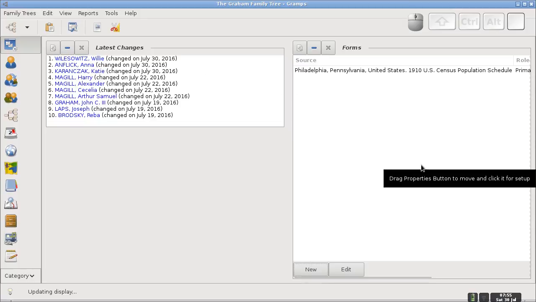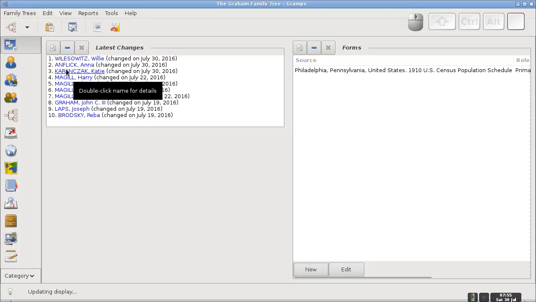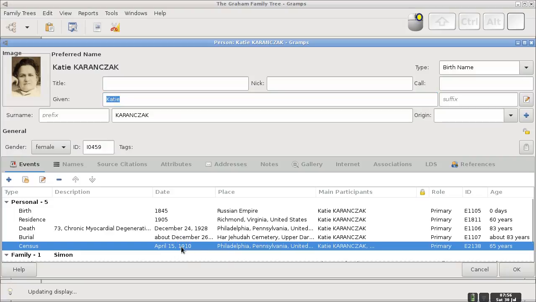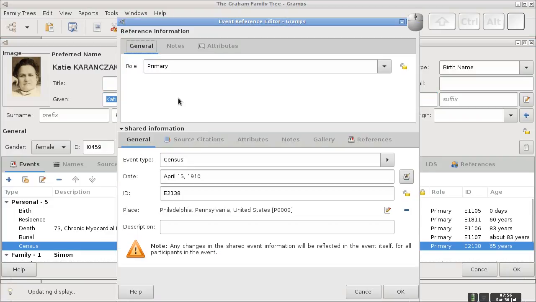Great. Now, what is the effect of doing all this? Let's take a look. Let's double click on Anna, or let's start with Katie. Double click on Katie. You can see what happens is it adds a census event to Katie's list of events. And if I edit this, you'll be able to see where all that information has been tucked away.